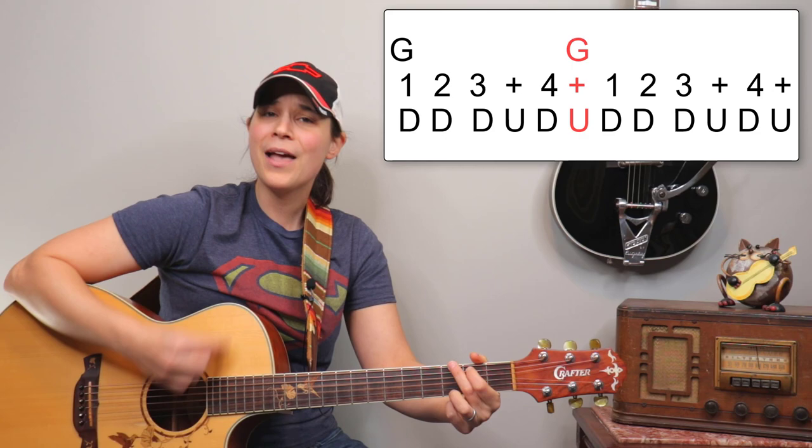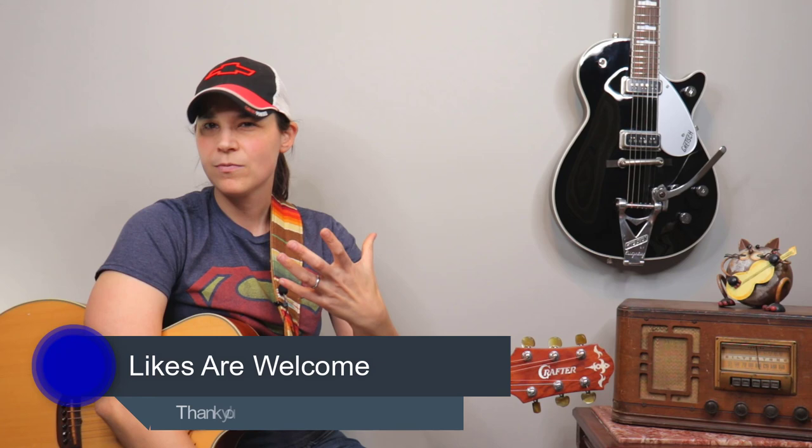You'll hear when we stay on that double G, obviously we're not changing a chord, so it doesn't have that hop feel to it. What I'm going to do now is demonstrate this at a faster speed so that it's a little more in tempo with the song. Here we go. Ready? One, two, one, two, three, four.